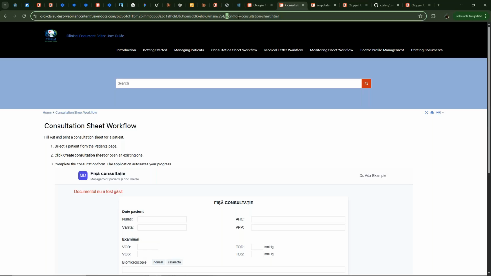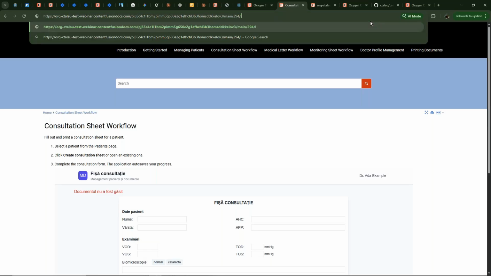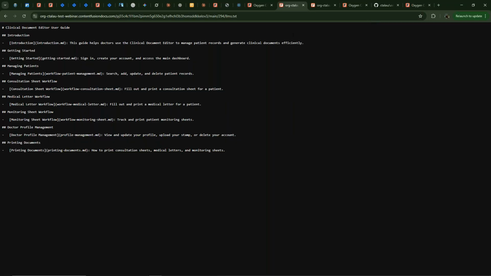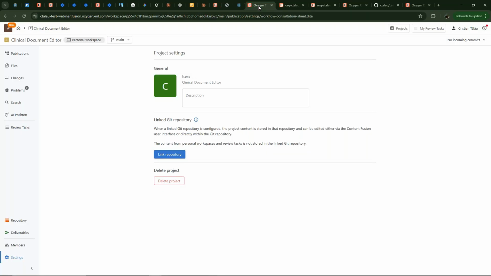It also has, in the root of the web help, an llms.txt file, which is basically a table of contents for the documentation. This is very agent friendly because an agent can read an overview of the documentation and then decide which specific topics to read to accomplish its goal.